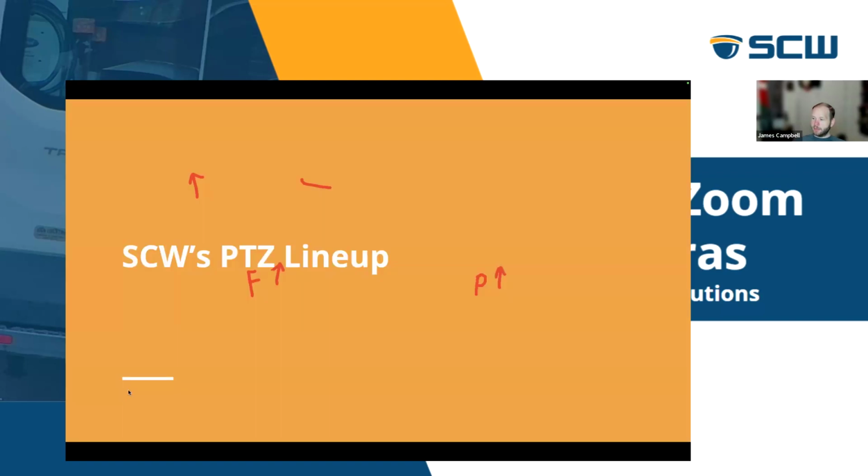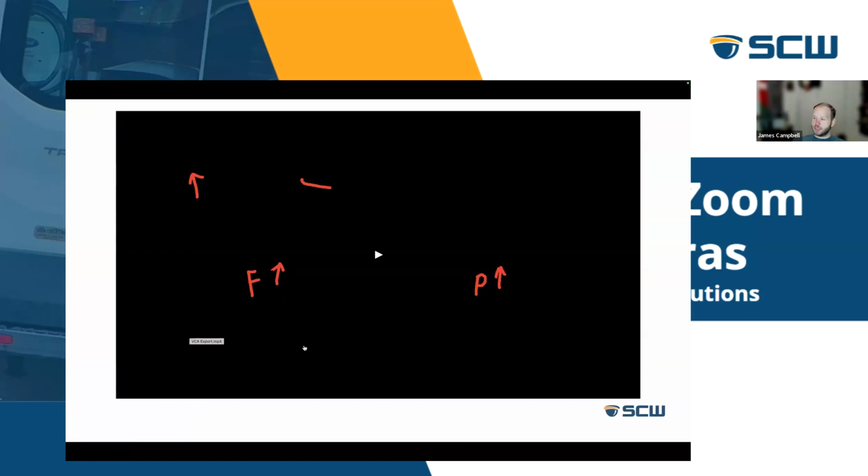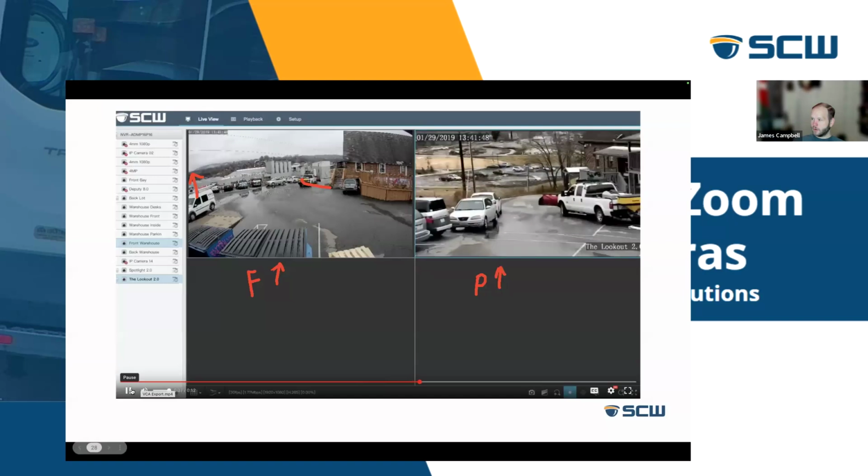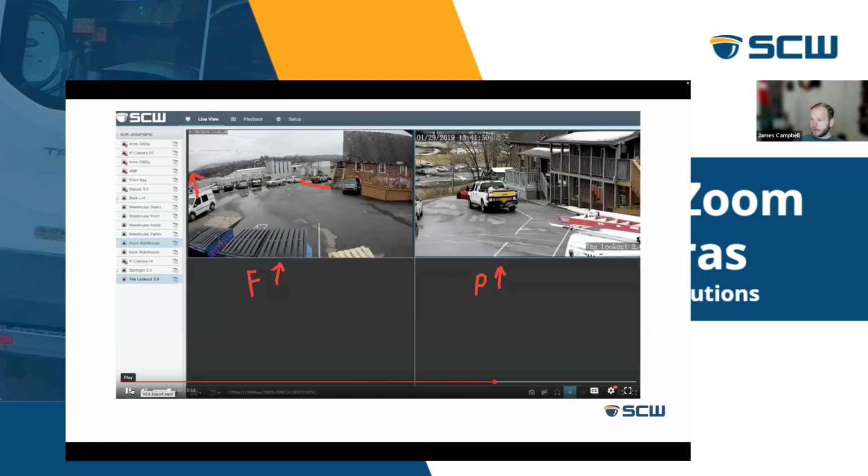And you see the PTZ automatically just jumps over there. I'm sorry, I meant to pause it, but we'll play that one more time here. So again, it crosses that line, and the PTZ automatically moves to that area based on what we told it to do. So there's a ton of application for this.